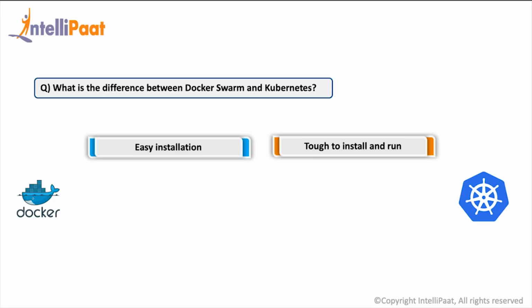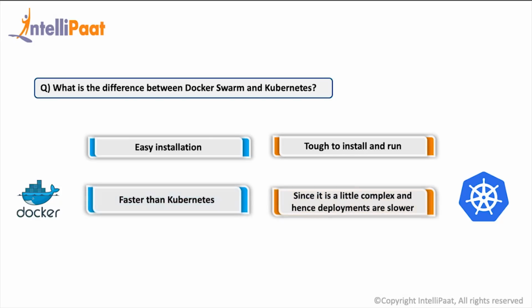On the other hand, installing Kubernetes is a very tough job, right? There are a lot of dependencies for Kubernetes. You'll have to see the system, you'll have to see the operating system on which it is running and a host of other things, right? It has a lot of dependencies and hence it is very tough to install. But the moment you install it, it becomes very helpful. That is, Kubernetes becomes very helpful because of the features that it offers, which brings us to our second point.